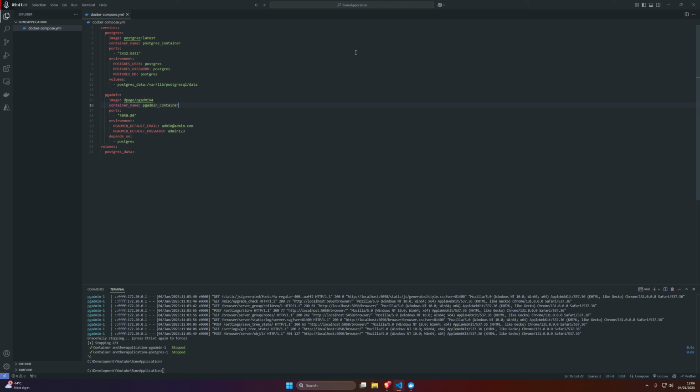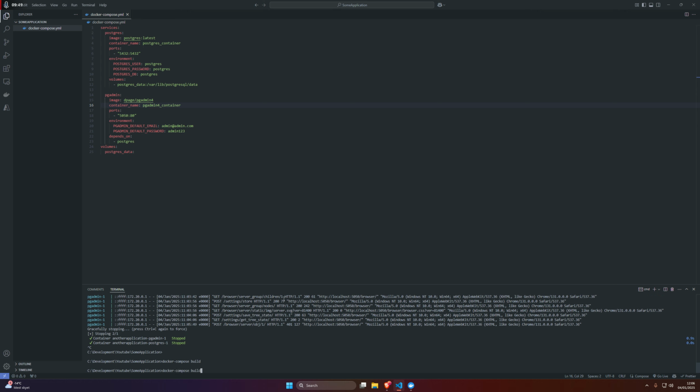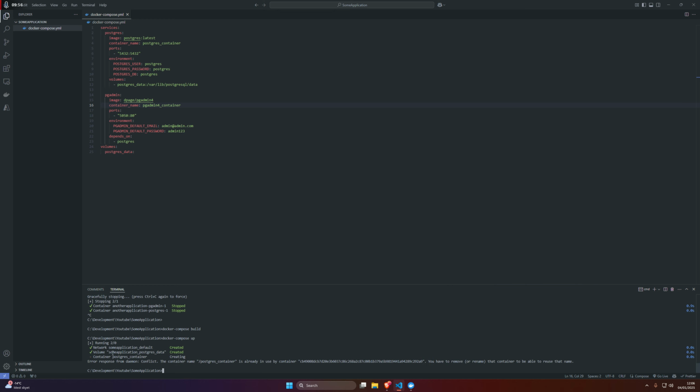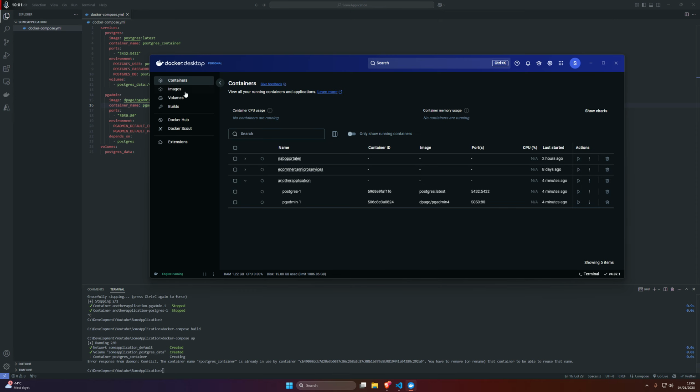Let's put, I don't know, something like that. Yeah, let's say docker compose build, and then we can run it again, I guess. Error: name is already used. Did we not stop it?